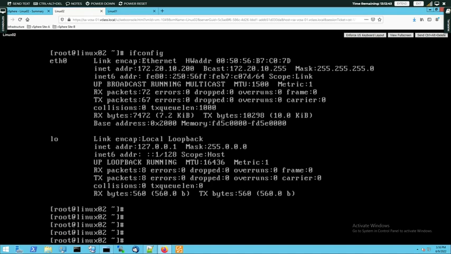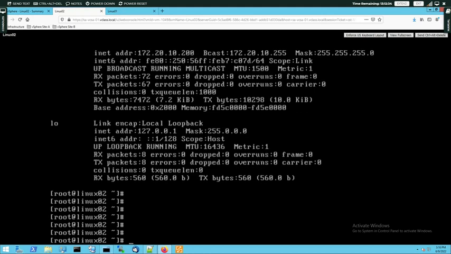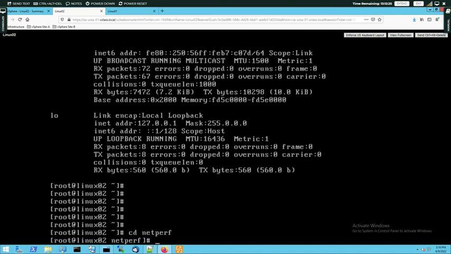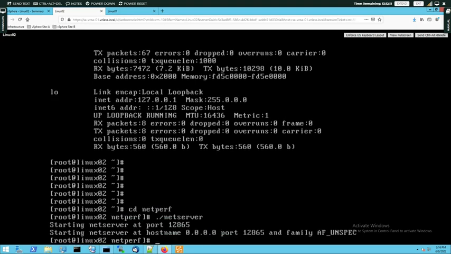So what we are going to do right now, we are going to begin with our Linux 02 VM. In its CLI, we need to change the directory to netperf directory. And now we are going to launch a pre-configured script for the network performance test server. We need to type ./netserver. We can see that currently this particular script has launched a server application on this virtual machine.